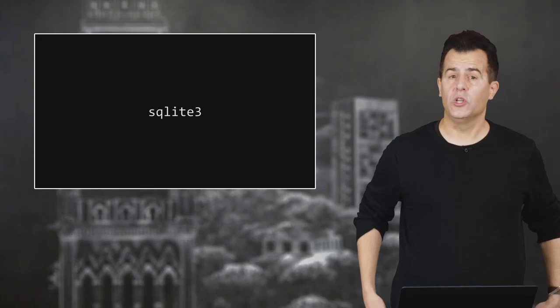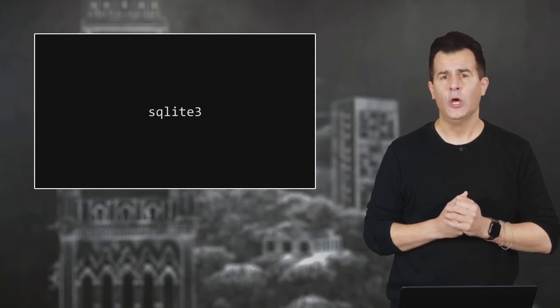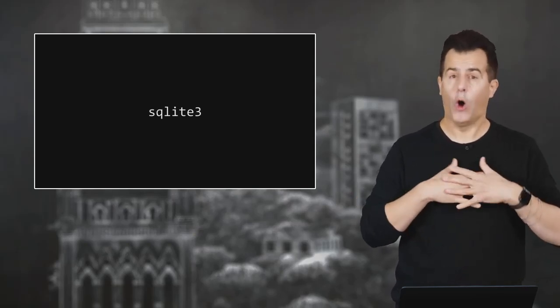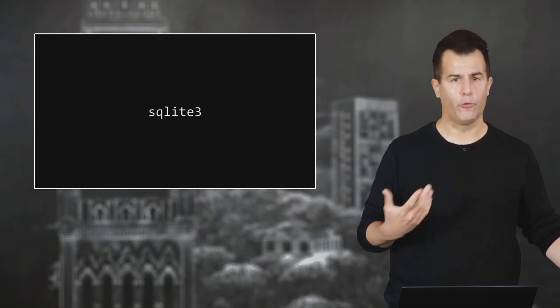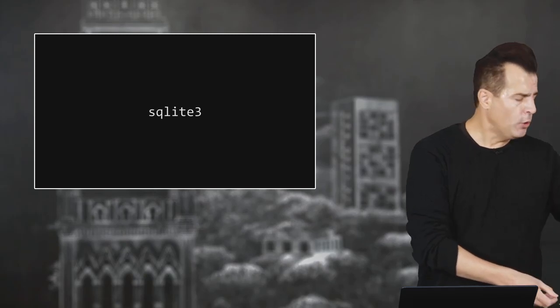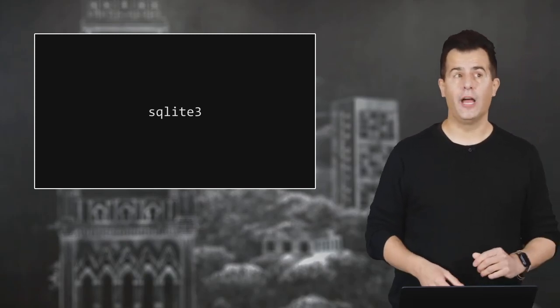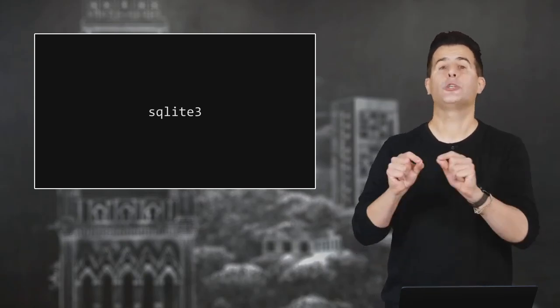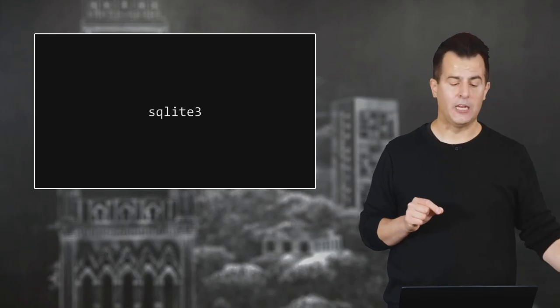Now, how do you use SQLite on, say, a Mac or PC or in VS Code in the cloud, as with CS50.dev? You just need to install the software, which we've done automatically in advance for you, and you can run a command line program called SQLite 3, where the 3 just represents the third version of this program. So SQLite 3 is going to be a command line program via which we can create a database and also execute commands inside of that database. The typical syntax for creating a new database with this SQLite 3 command is literally SQLite 3, space, and the name of the database that you want to create.